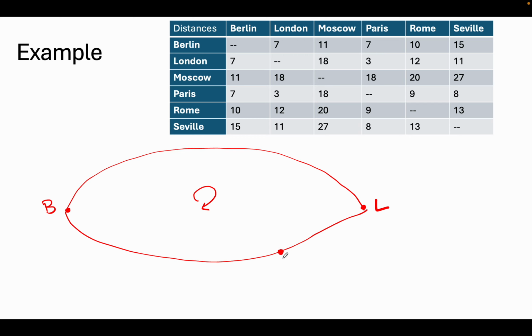So we choose London to Paris. That's 3. After that, like we've done this before, it's Paris to Seville.